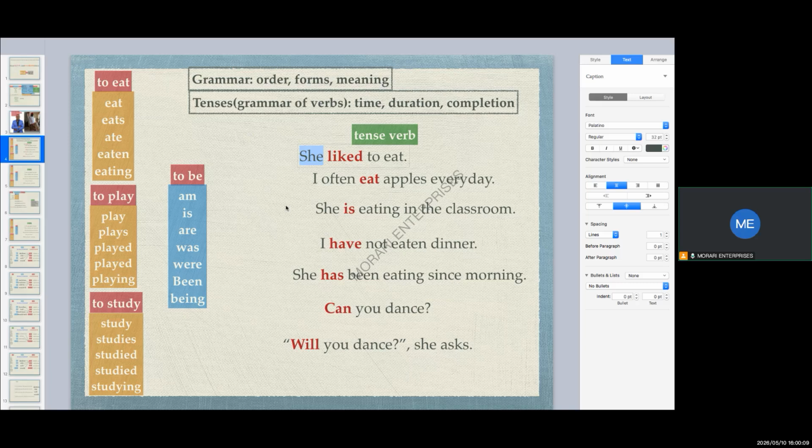A lot of students, if you ask them how many forms of verbs are there, might not likely give you the correct answer. And again, before we start introducing tenses in the next video, you have to know what a tense verb is. A tense verb is the verb that changes when 2 things change, the subject or the time of action.